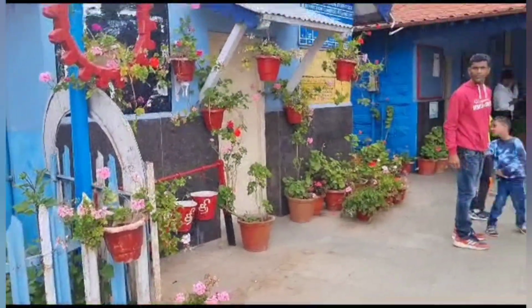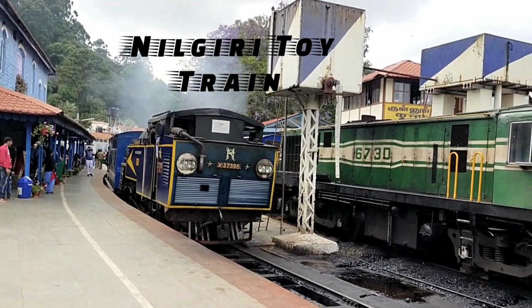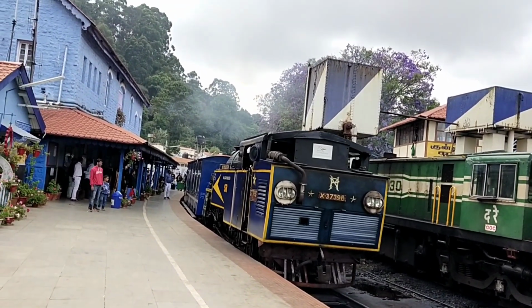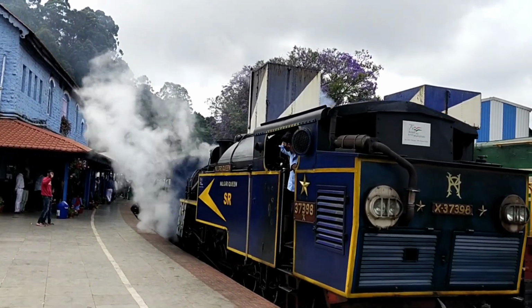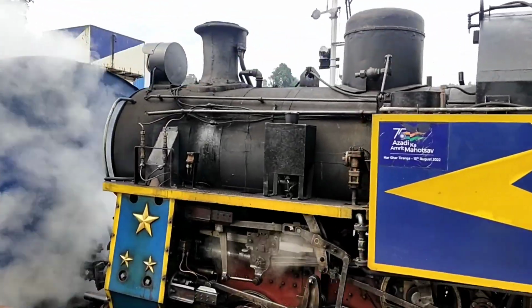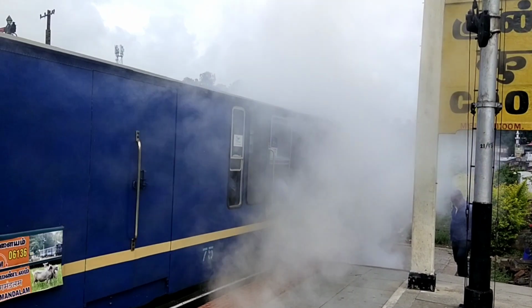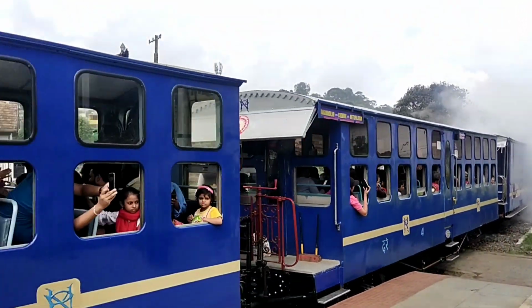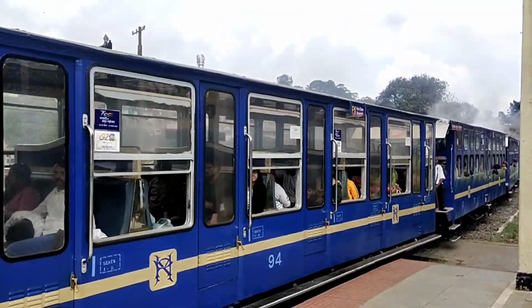If you are lucky enough to get Nilgiri toy train tickets, then you must do this trip via this toy train. You will get an incredible view of the valley, mountains, and many tunnels throughout your journey. You can book this toy train in advance through the IRCTC website. If you remember the Dil Se movie of Shah Rukh Khan, the whole Chaiyya Chaiyya song was picturized on this train from Ooty to Coonoor.